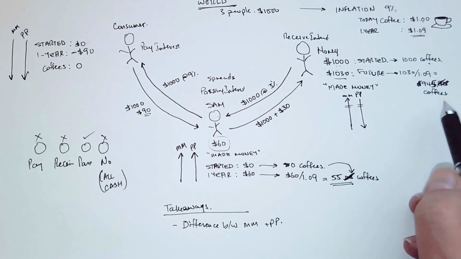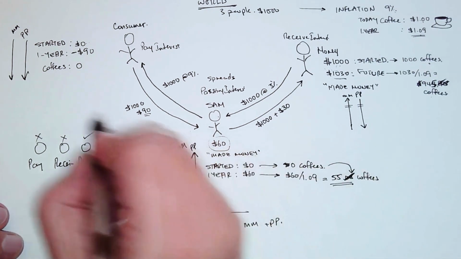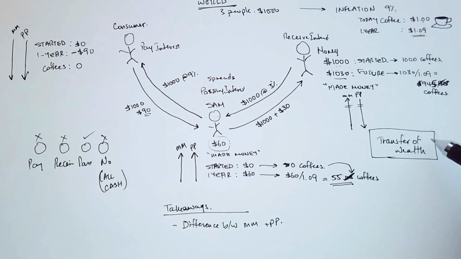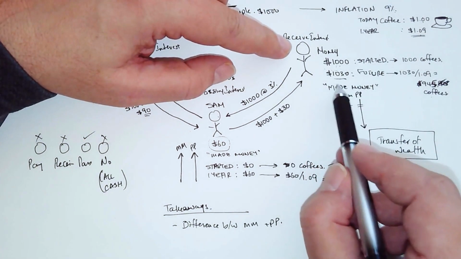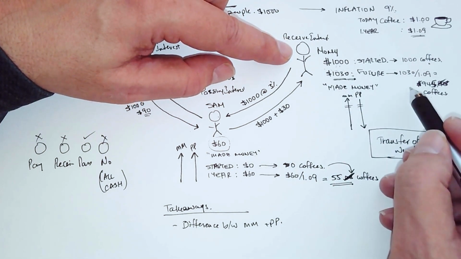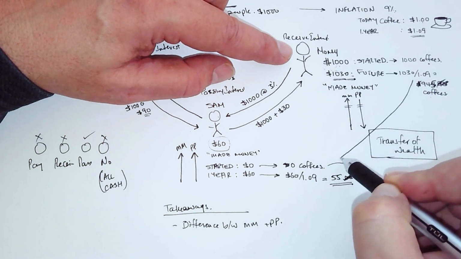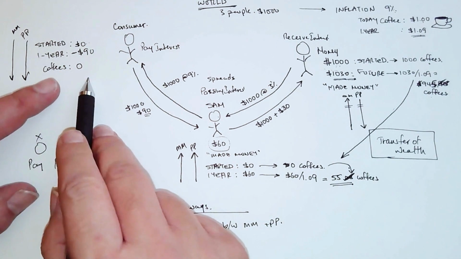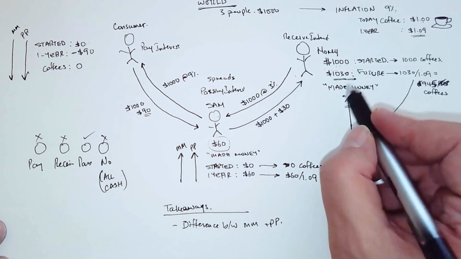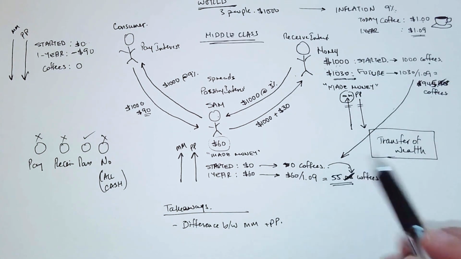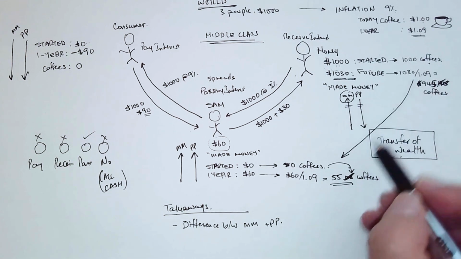What happened? When you hear the word transfer of wealth, we're not necessarily talking about dollars here. We're talking about purchasing power. This person didn't lose any money, so he doesn't think anything happened to him. But what he doesn't realize is that he actually gave away some of his coffee to here. He transferred his ability to buy coffee, his wealth, to this person without knowing it. This person obviously is losing. So this person, as long as they keep looking at making money, they're playing the wrong game. So this is what transfer of wealth means, in terms of purchasing power, not in terms of dollars.